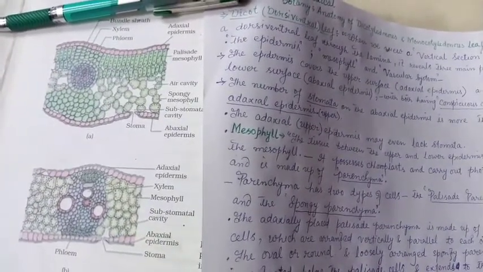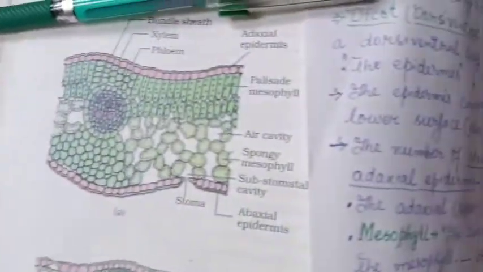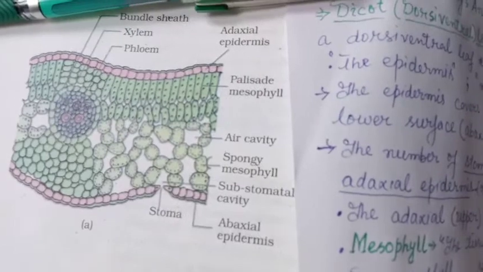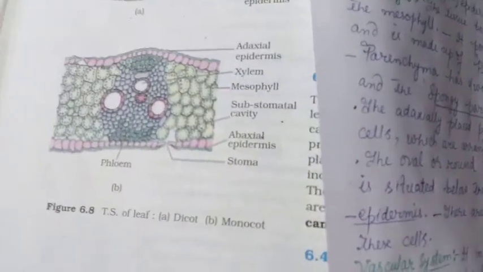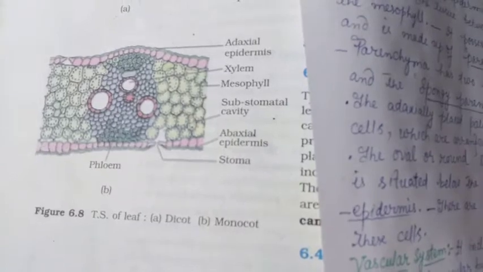My dear students of 11th Medical, today in your botany we are going to take up the anatomy of dicotyledons and monocotyledons leaf. This is the vertical section of a dicot leaf, which we are going to discuss in detail, and this is the vertical section of a monocot leaf, which we are going to discuss. Though there is not much difference between the internal structure of the dicot and the monocot leaves.